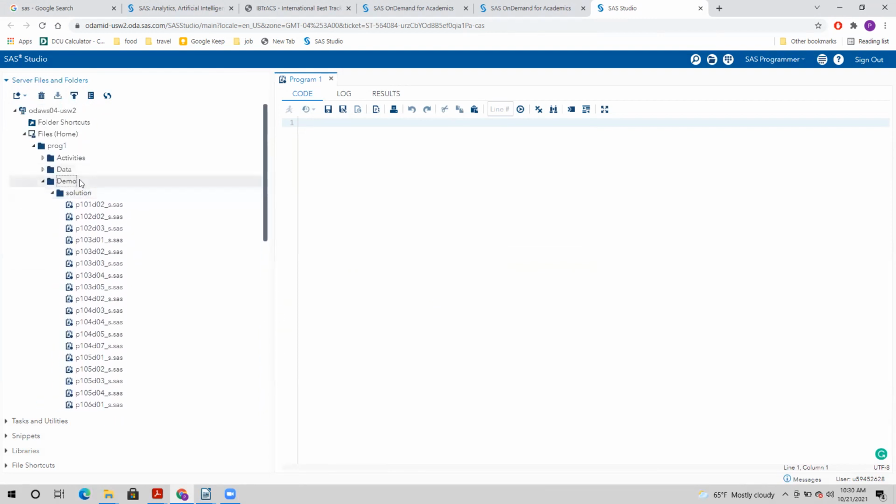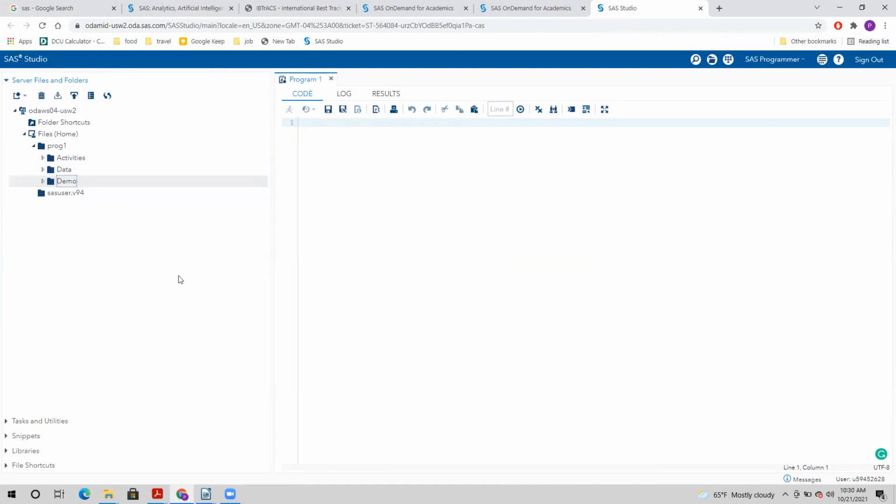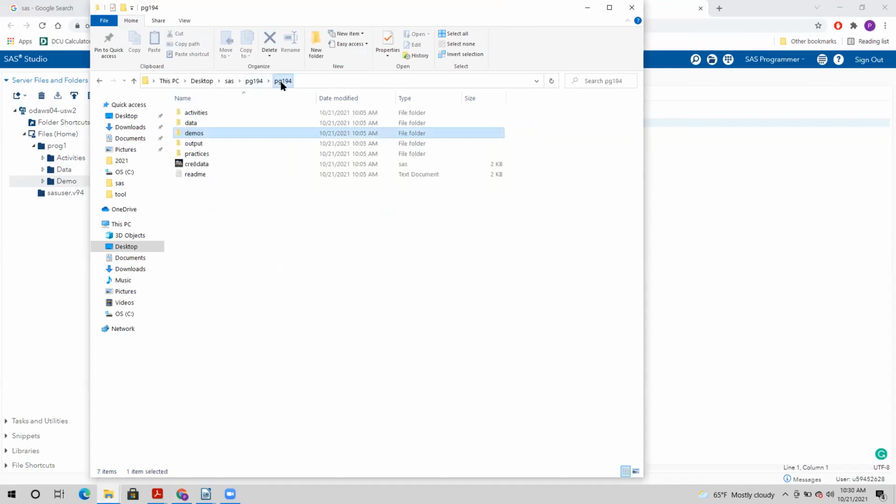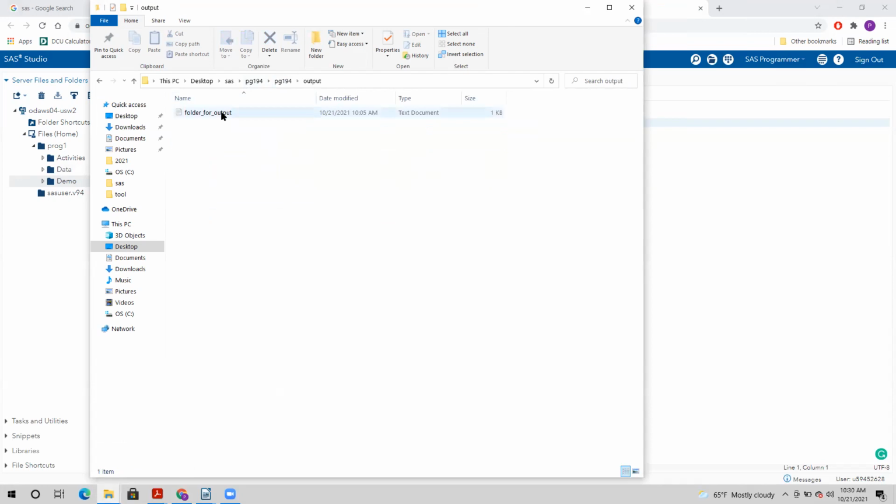One more thing done. What else does this take? There's only one text document in output. No, you go back.